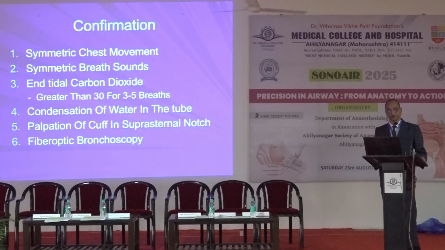Now for confirmation, you have to see the symmetric chest movement and the symmetric breath sounds. The end tidal carbon dioxide is the gold standard, greater than 30 for 3 to 5 breaths. The condensation of water in the tube is also a confirmation of the endotracheal tube being in place. Palpation of the cuff in the suprasternal notch, and then fiber optic bronchoscopy also will help to confirm whether the endotracheal tube is in the trachea.